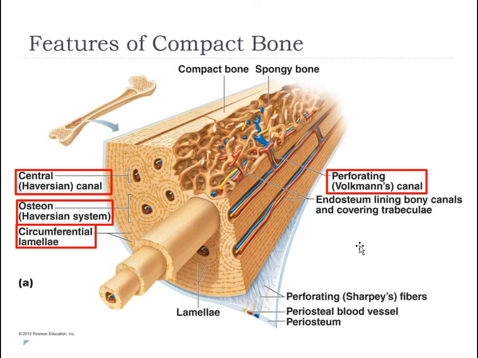So the features, now that you can actually see a little better picture of an osteon, you can see that number one, there's the central canal. This is where those arteries and veins are going in. There's the osteon itself, so you could see one of these circles, then you could see another one and another one, and if we continued another one, and they'd be all around to sort of form that bone. And then we have these perforations, which is basically these little canals that go from one to another of these osteons, and it's basically designed to get blood to go through them and nerve endings to go through them.